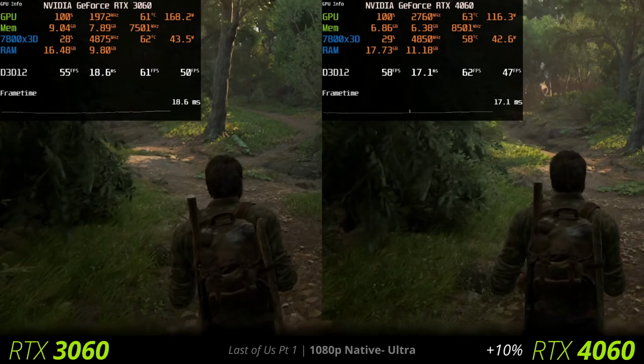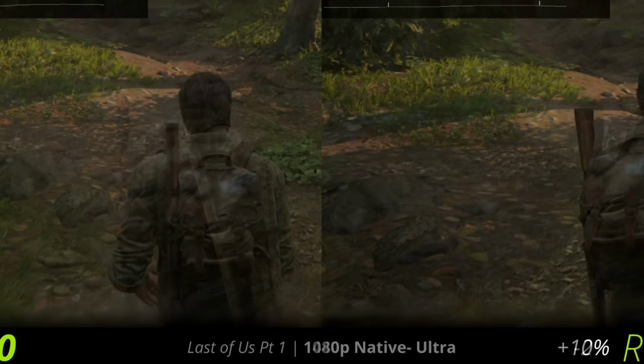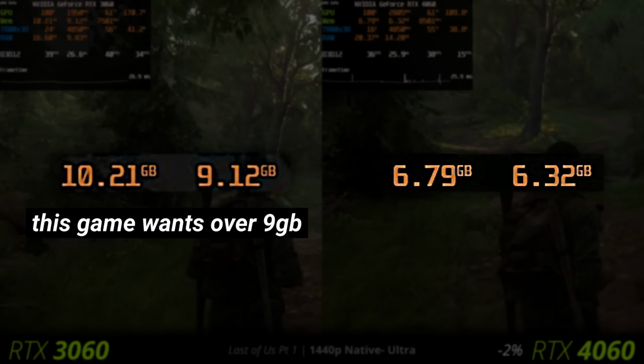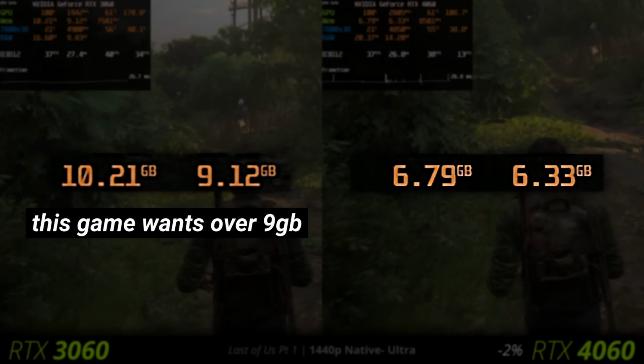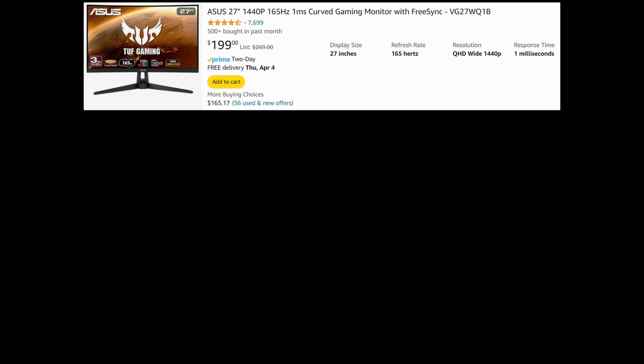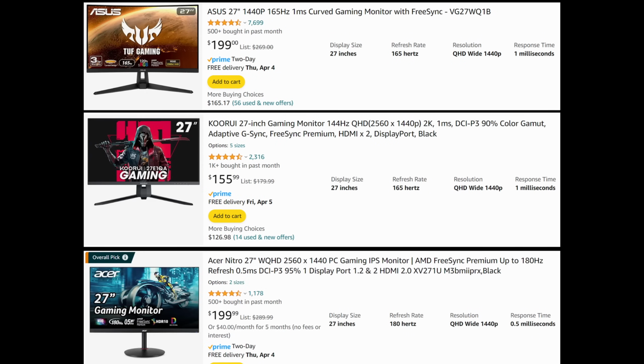This affects you, especially if you want to game at 1440p, which uses more VRAM as you go up in resolution. That's why Nvidia actually marketed this as a 1080p graphics card for that specific reason. But it's also very reasonable to expect somebody who's getting a $300 graphics card to want to game at 1440p, because there are tons of high quality 1440p monitors that can be found for less than $250.